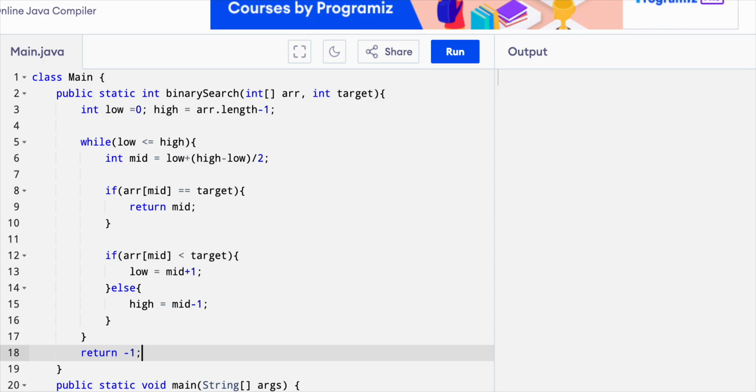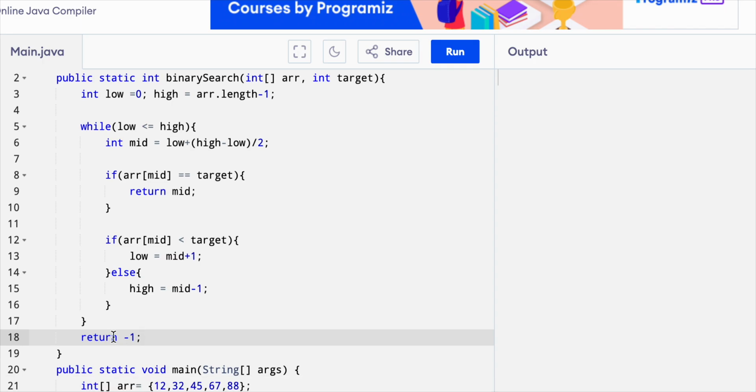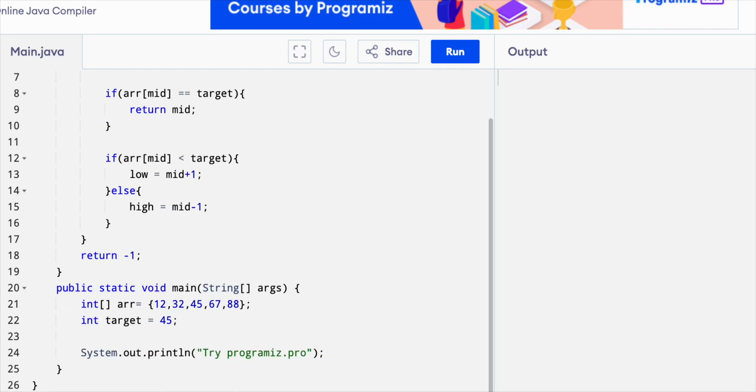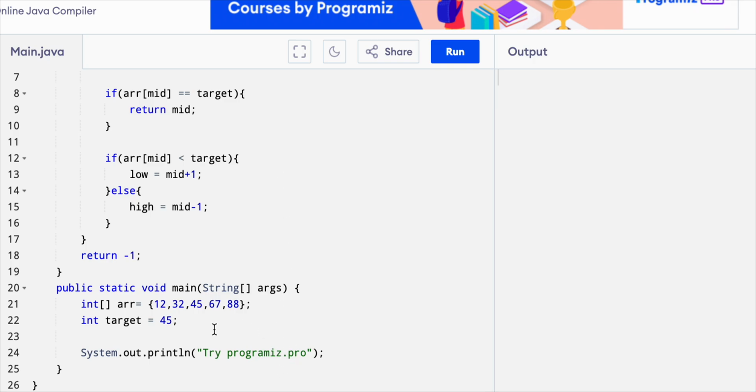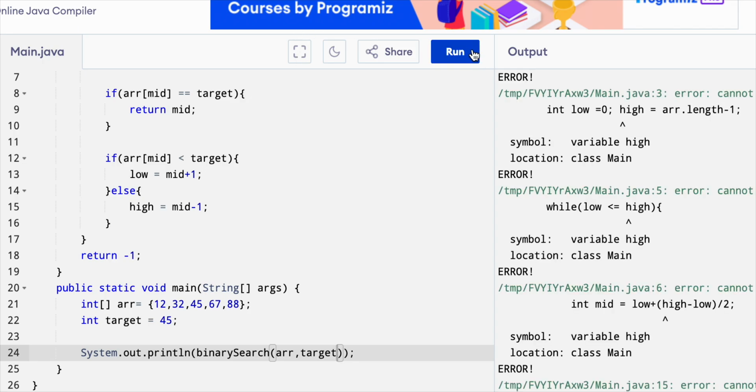Now we need to call that method in the main method. Binary search, we pass the array and target. We need to check what the error is.